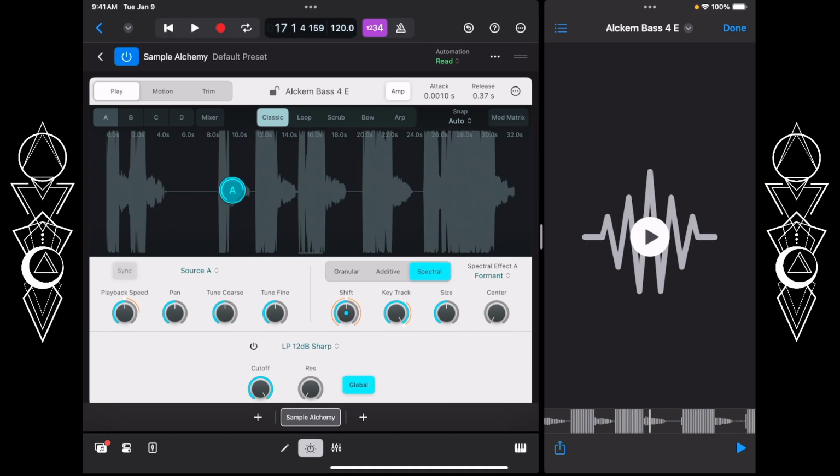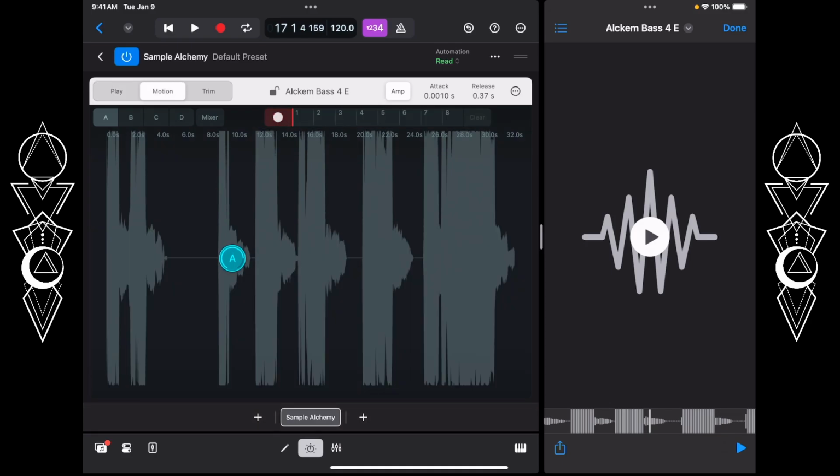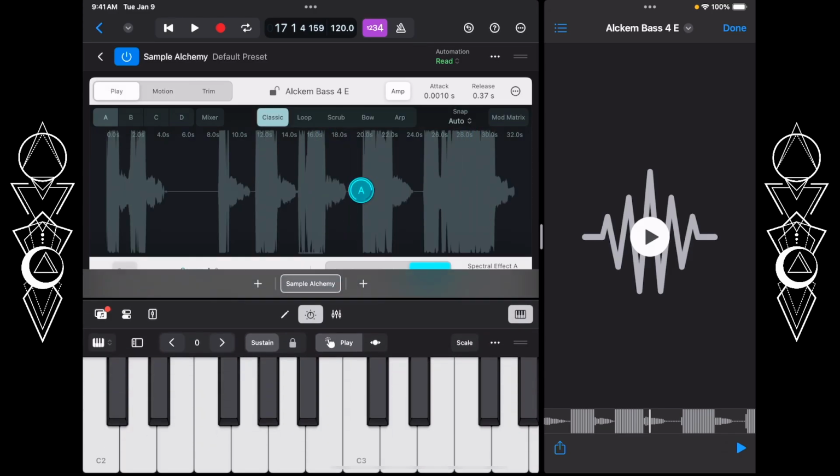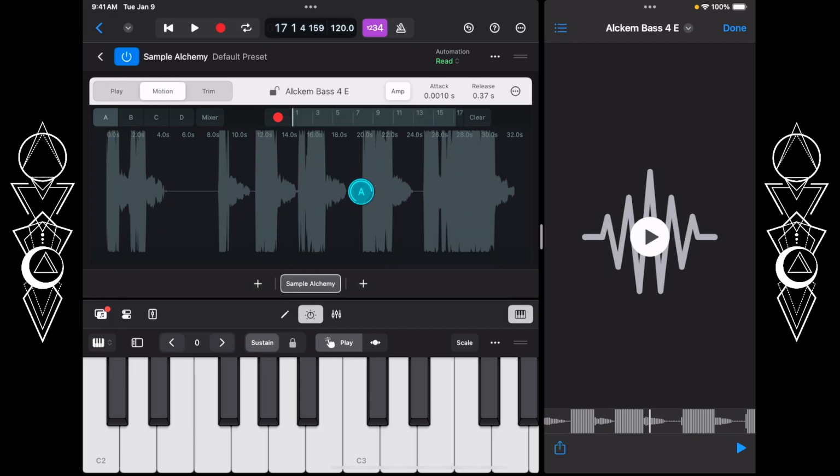One cool thing that you can do with this is you can actually perform and record a motion while you work with this. Once I hit this, I actually record a performance in order for this to play back in a way that makes sense. So check this out. So now, if I were to play a different note, I believe that the performance would still be recorded on here. And now I can change the key. That's so cool.